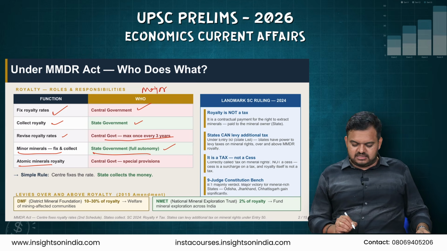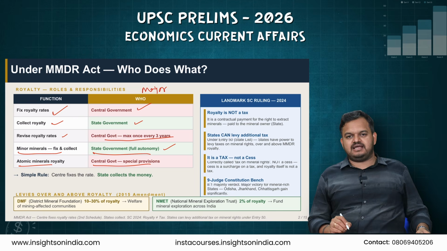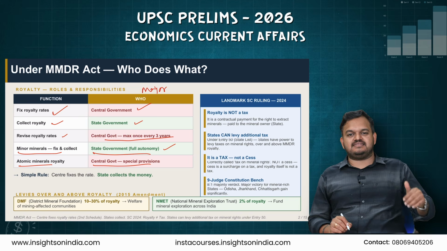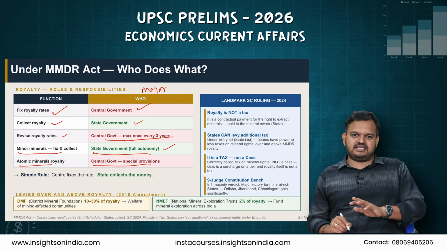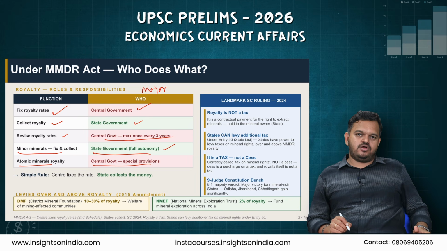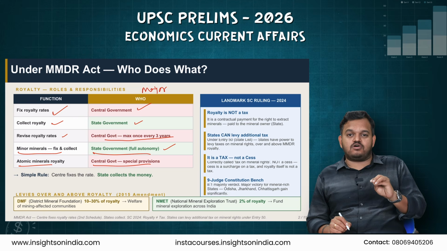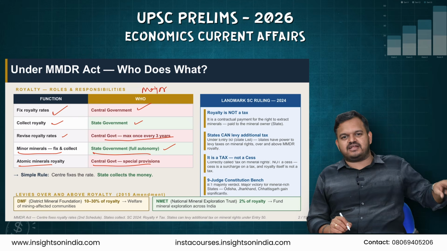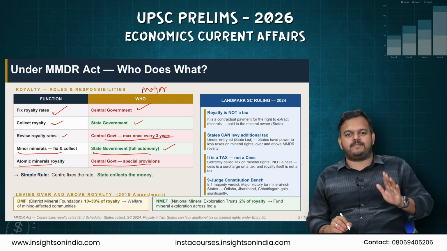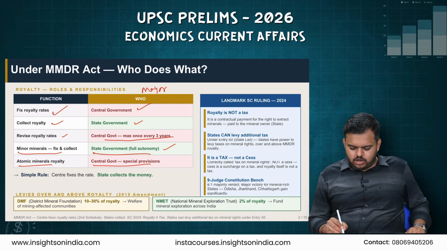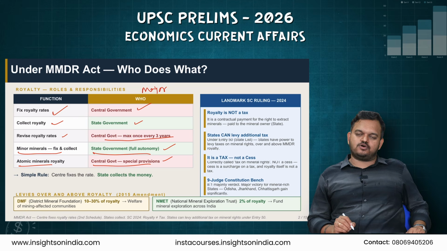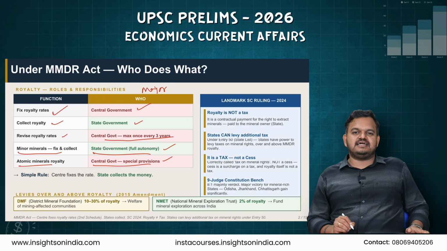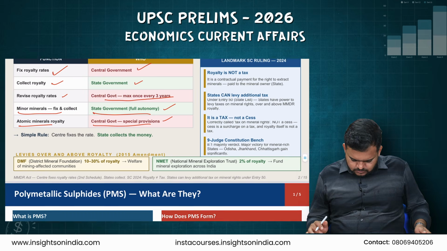When you talk about atomic minerals, the central government has exclusive jurisdiction over regulation of atomic minerals, granting the licenses, permitting it, everything is under the central government. But the money out of it will go to the state government. As the constitution says, the entire mineral available within the territory of a state is owned by the state government. Owner will get the money. Though the atomic minerals are regulated by the central government, the money collected as royalty will go to the state government. Are you clear?